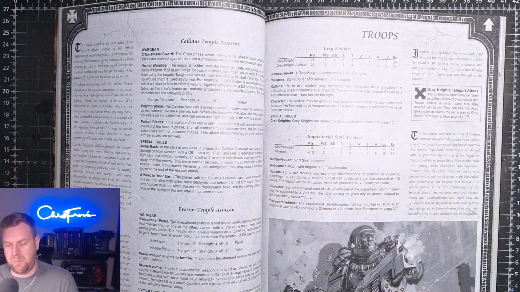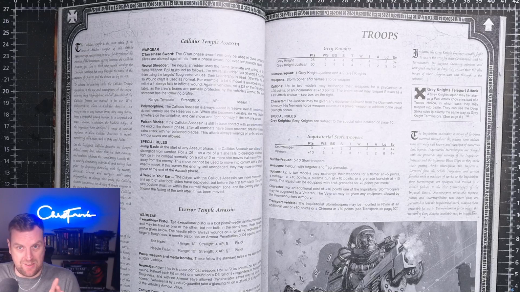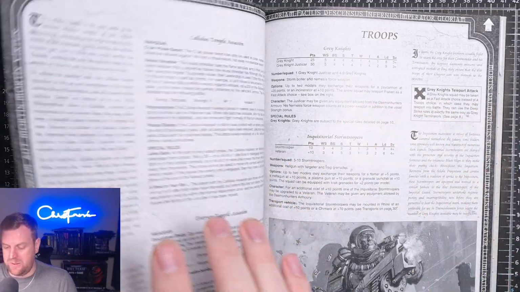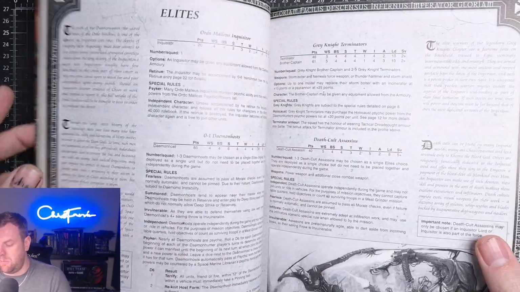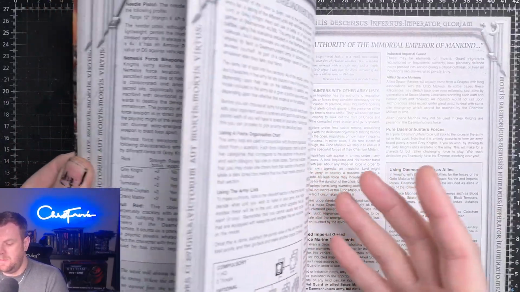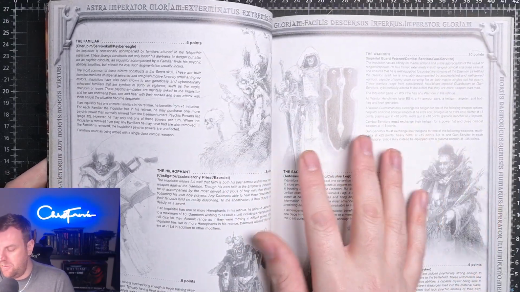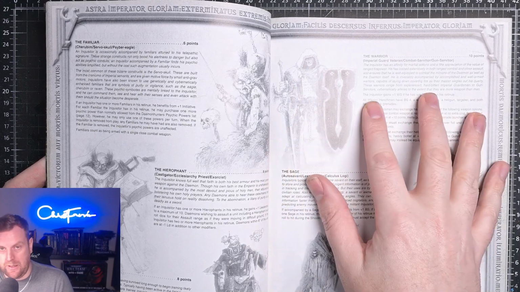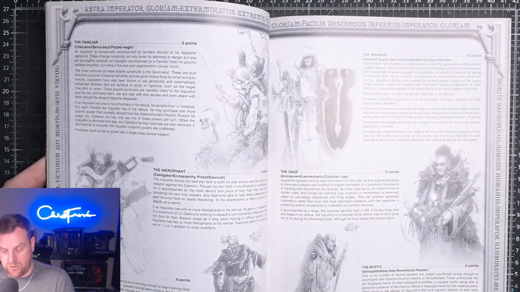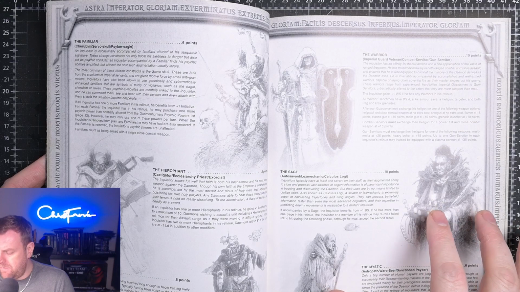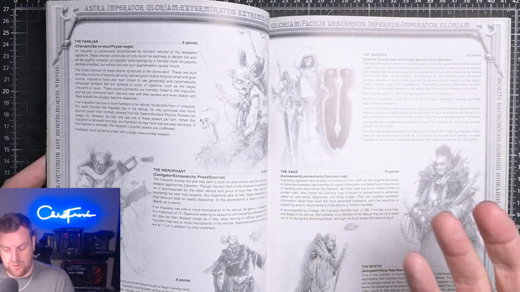Now, it'd be really easy just to use the Breachers and the Voidsmen and leave it at that. But because you can split the Navy Breachers into two different units, I thought that one of the units we could start to try to have some of these members of the retinue. Here we go. So some of these members of the retinue, we can start converting. The warrior looks very much like a crusader, with his shield and sword, the crusader weapon which is out there. We've got a sage here. At the moment they give the Inquisitor +1 ballistic skill, which is quite a cool rule.